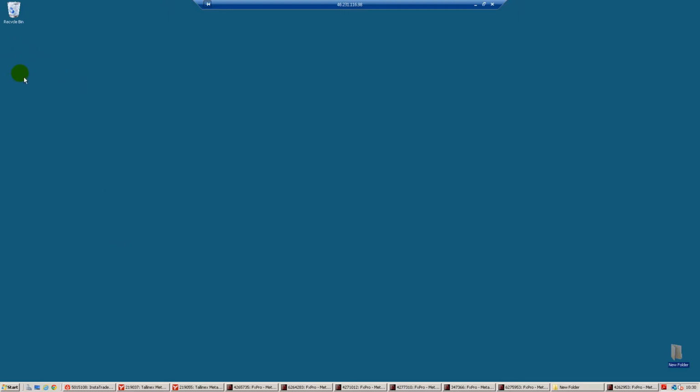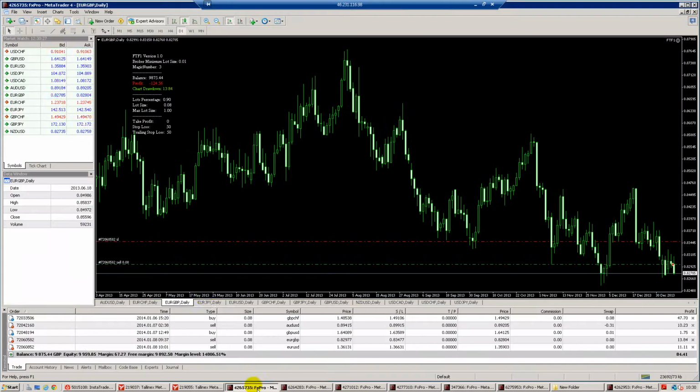And you will have some shortcuts here on the top left hand side which will lead to your various MetaTrader instances. I have quite a few, so I've tidied them all away into a folder down here, and you can see I've got quite a few open at the bottom. But let's just move one up so that we can have a wee look at what's going on. So let's begin a brief tour of Metatrader4.